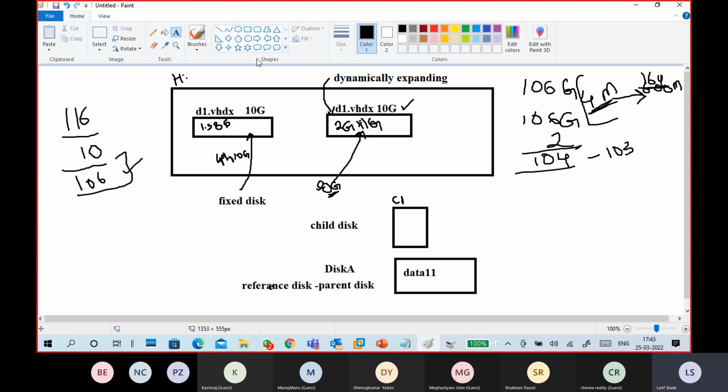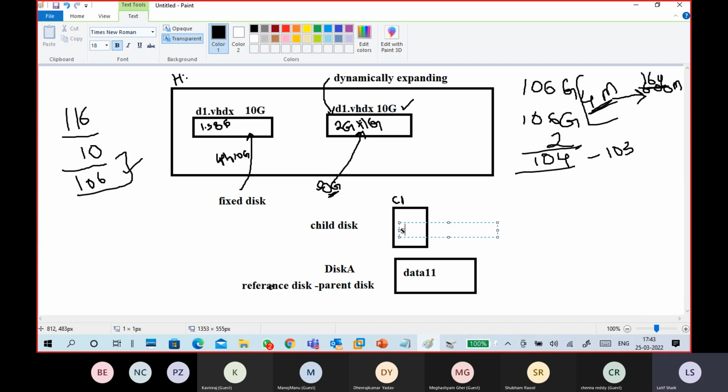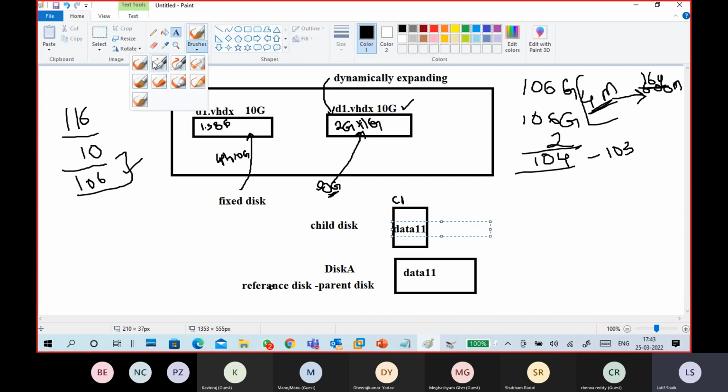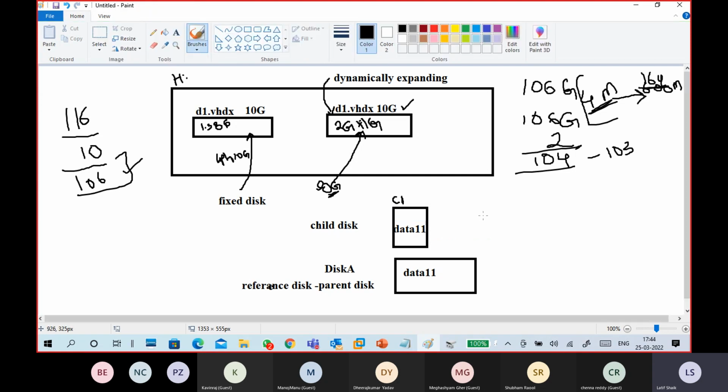So what is the data inside the parent shown here? Do you remember linking files, soft link, hard link? So there is a link between the parent disk and the child disk. Data in the parent disk will show in the child disk.